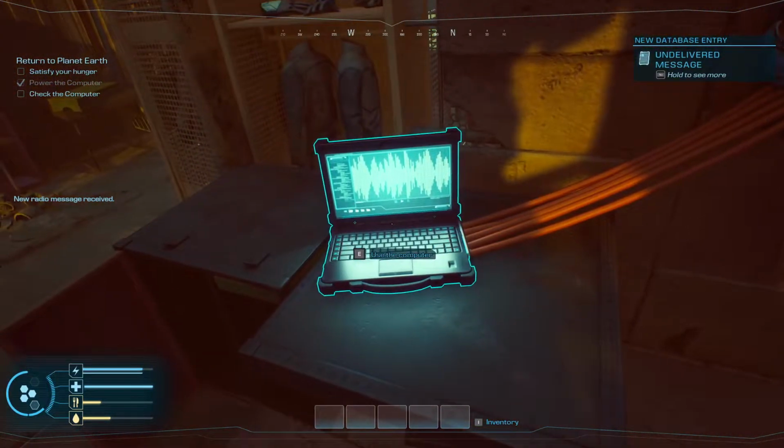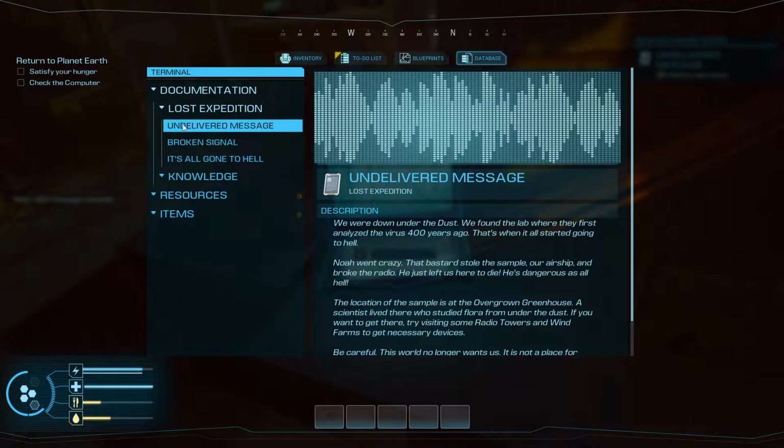We can now click on the computer, and we have an undelivered message. We are down under the dust. We found the lab where they first analysed the virus 400 years ago. That's where it all started to go to hell. Noah went crazy. That bastard stole the sample, our airship, and broke the radio. He just left us here to die. He's dangerous as hell, as all hell. The location of the sample is at the overgrown greenhouse. A scientist lived there who studied flora from under the dust. If you want to get there, try visiting some radio towers and wind farms to get necessary devices.